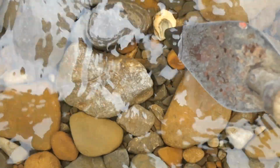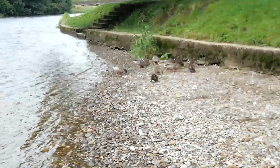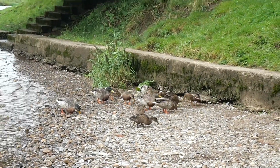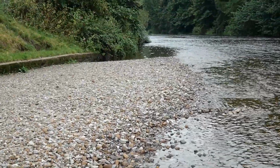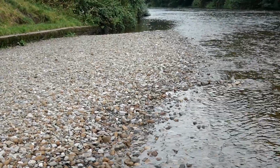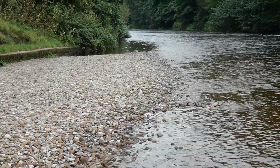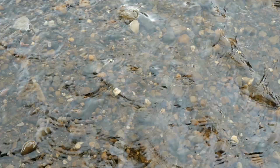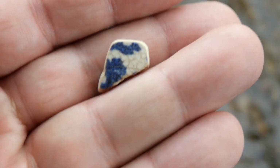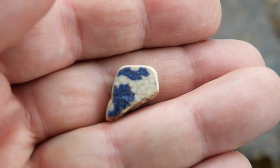Well, I just saw that popping out from under a stone, but it is a stone. So they're happily feeding away. Well, we'll go and see if there's anything washed out in the shallows over there. If not, it's just that one piece I found across there today. So we need some really good storms to get all this lot of stones turned over. Well, we were just talking with somebody up there, so I wasn't filming, and I just looked down and spotted that bit. Well, that's just two little bits today, nothing much.